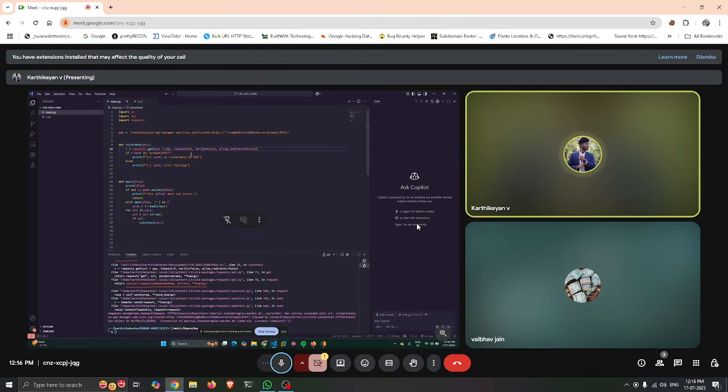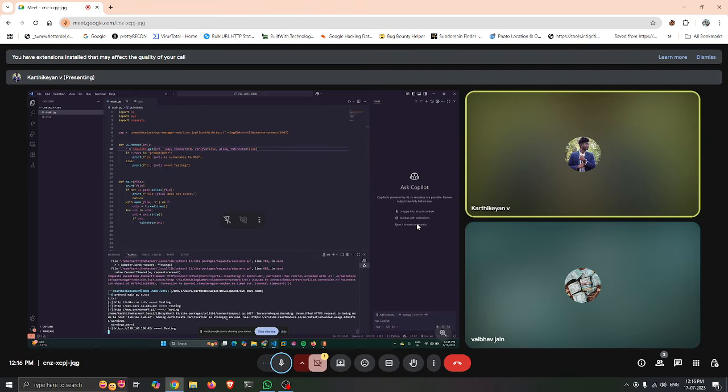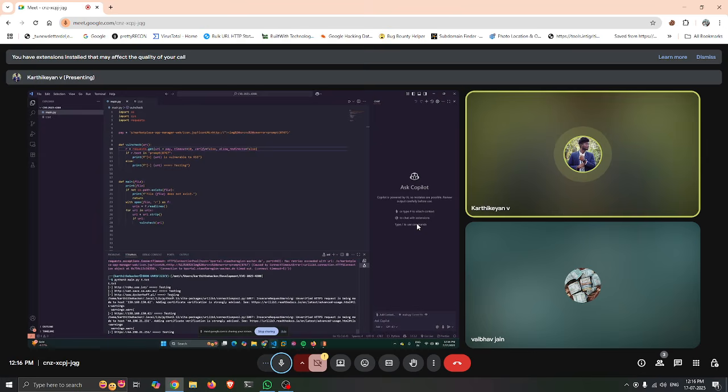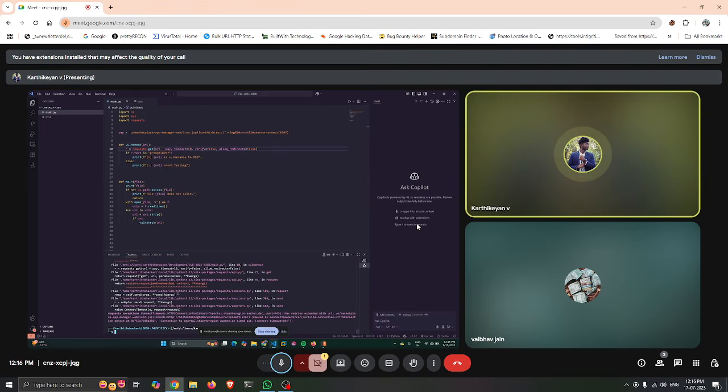Let me increase the timeout value. Okay, I think it's actually showing the timeout error only. And here, this is vulnerable, but it's not showing it's vulnerable. I don't know why. See, the last domain is taking lots of time. That's why we are getting the timeout error. Okay, fine, not an issue.